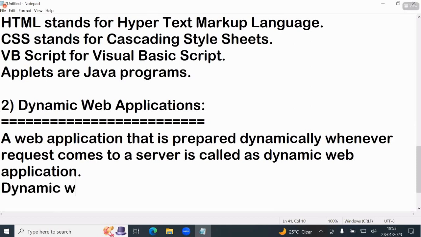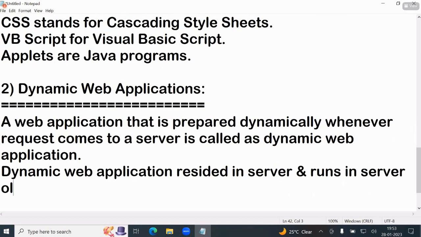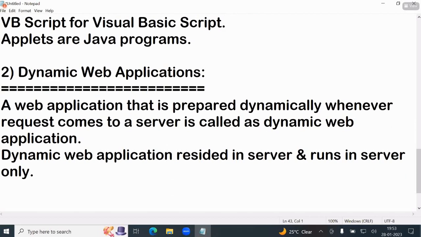A dynamic web application resides in server and runs in server only.